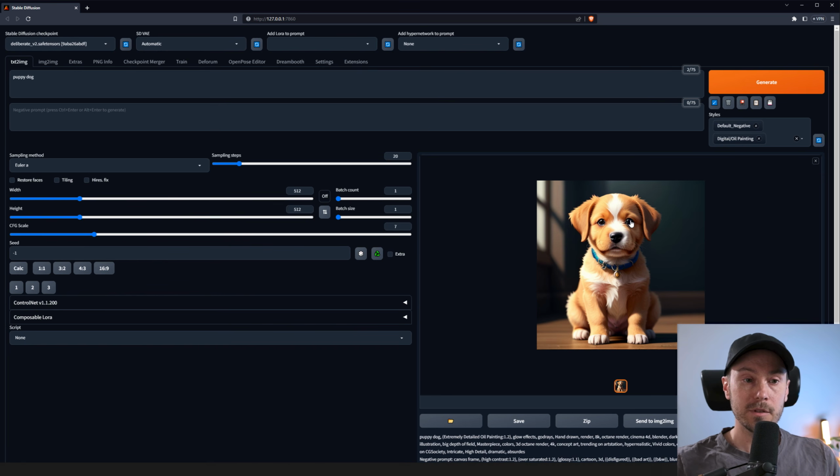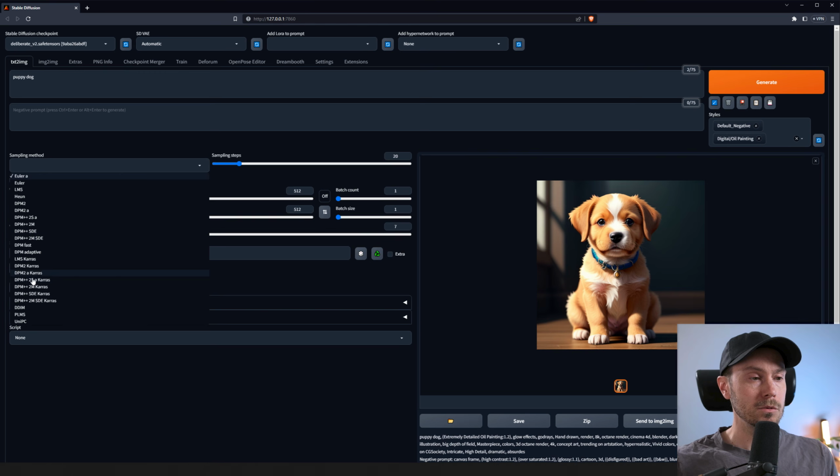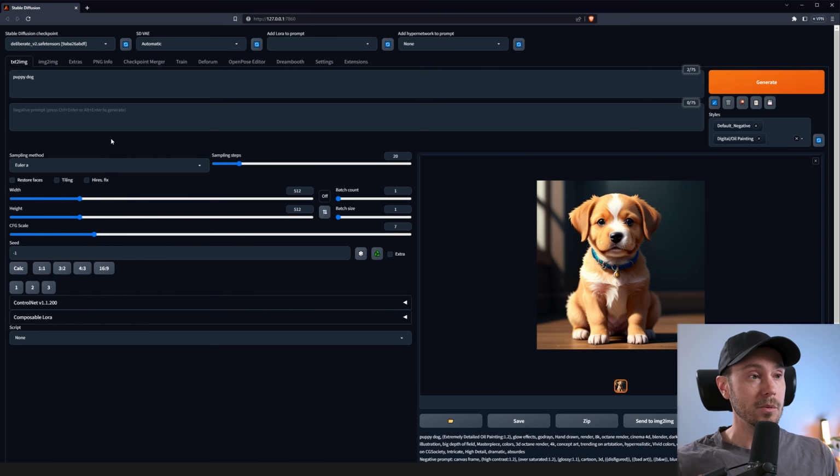Now, there are a lot of settings to use in Stable Diffusion. While this image is very good for not having changed much at all, you're going to want to learn how to change some of the more advanced settings. So let's look at what's available here. The first settings we're going to have a look at here are the sampling method and the sampling steps. The sampling methods are a lot of samplers that you can choose from, that take your prompt and your model and turn that into an image in a set amount of steps.